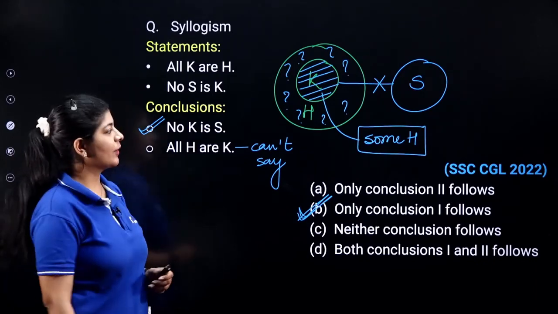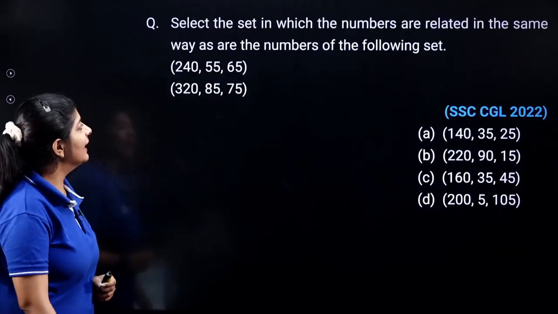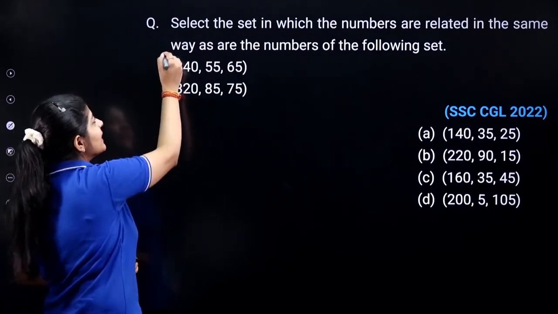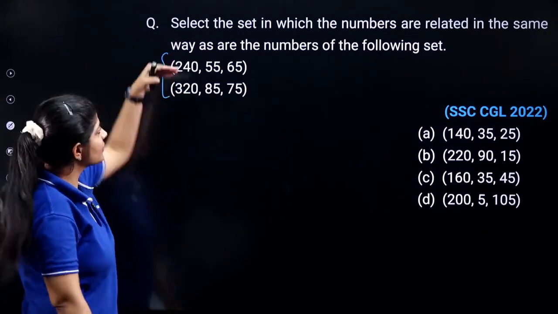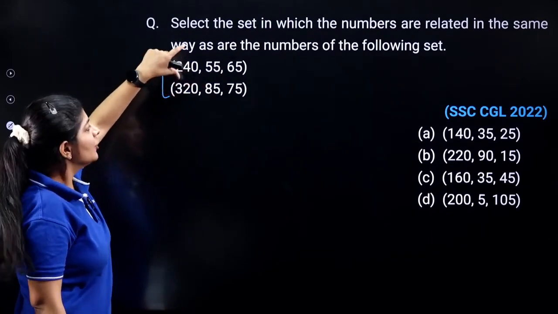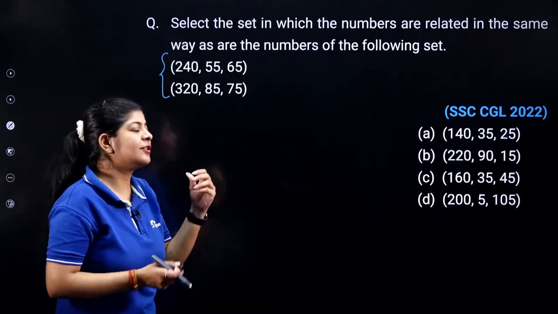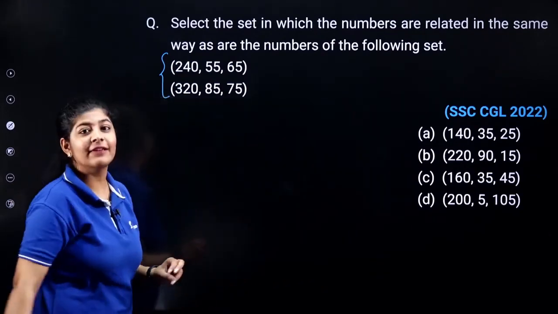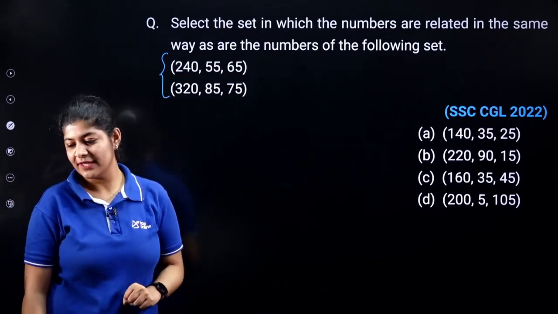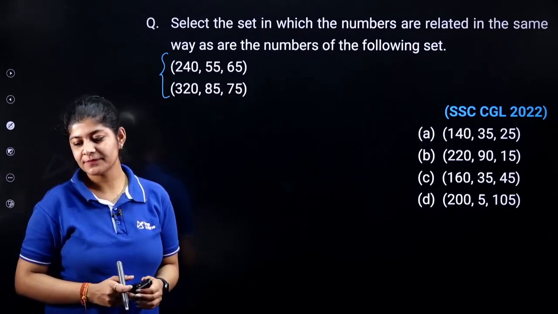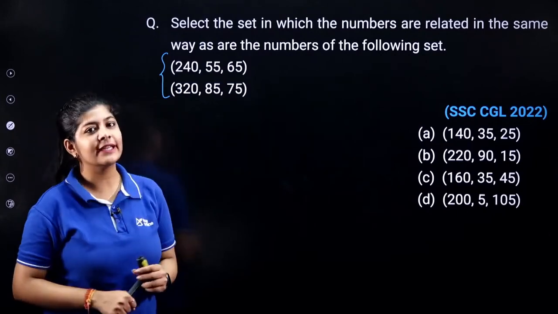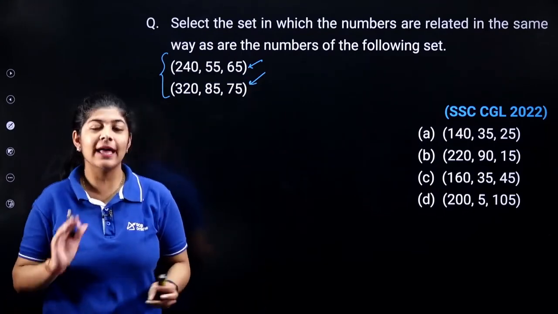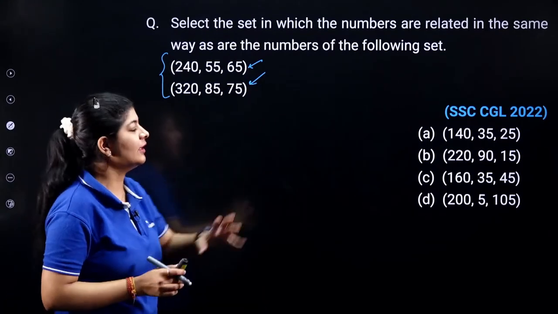Is it clear? Okay. Now let's move towards the next question. Basically, there's a fixed pattern given in these two sets. This is your set number 1 and this is your set number 2. You have to determine the pattern and you need to check in which option we are getting the same pattern. So here we are having numbers, so start playing with the numbers. A very good evening, Harshita. What is the correct answer we are getting? First, you need to work with these sets, set number 1 and set number 2, and accordingly check the same pattern with the given options.